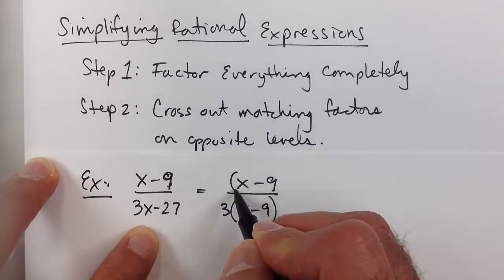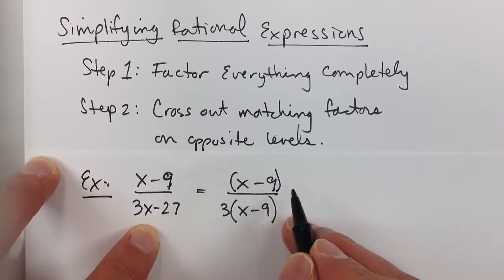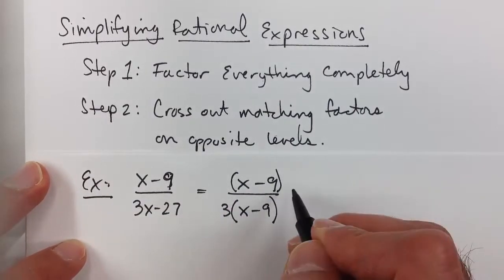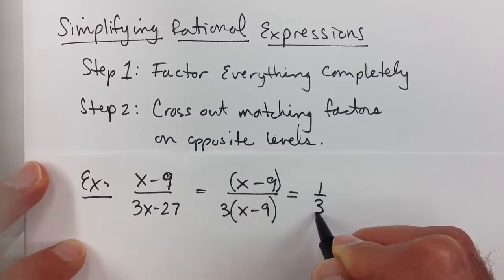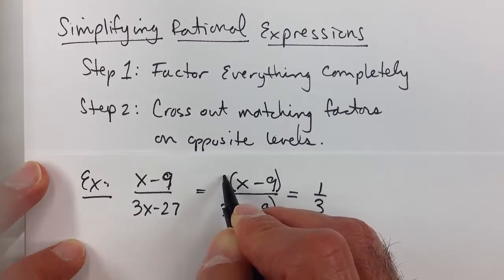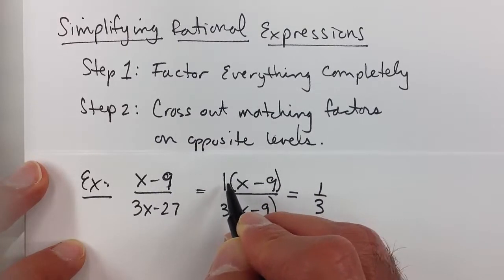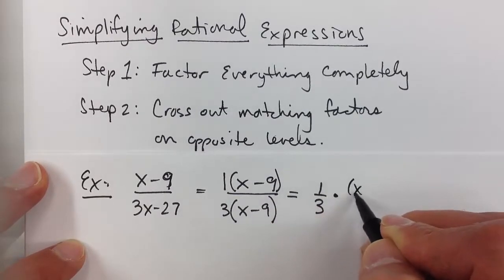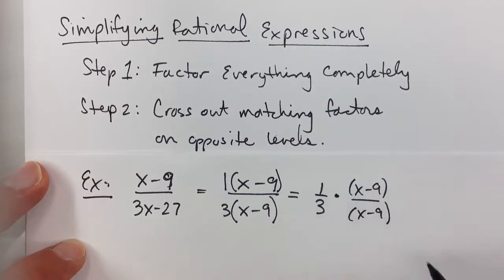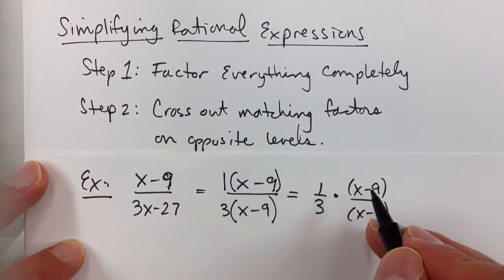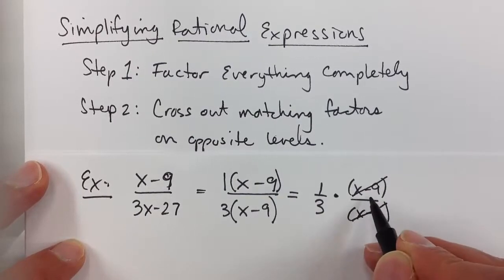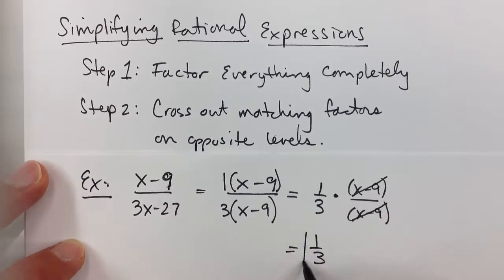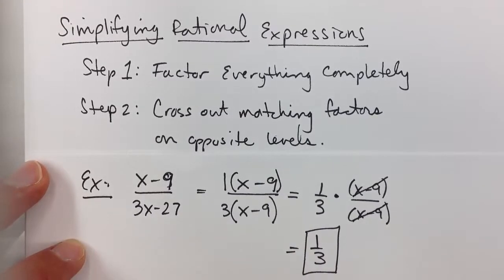And as you'll notice, the numerator could be put in parentheses because there are no other factors beside the x minus 9. It's just that alone. And then to show why this all works at the last step, I want to rewrite this as 1/3, okay? Because really I could even add a constant of 1 in front here. It wouldn't change or affect anything. But now you can see the 1/3 that's there, and that's really being multiplied by x minus 9 over x minus 9. Okay, using multiplication rules, these are equivalent. And of course, any expression over itself can be simplified to 1. In other words, 1/3 times 1 is what we have, which is really just 1/3. So this would be the simplified form of that original rational expression.